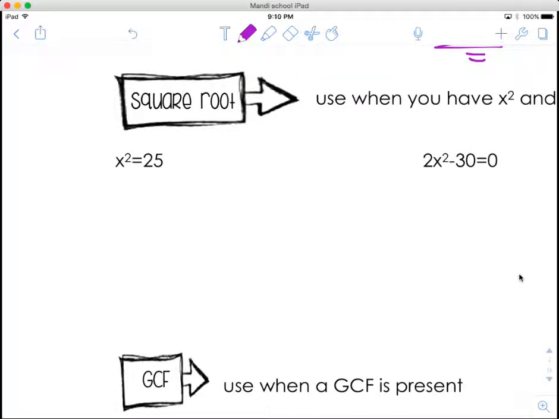So the first one is one that we really haven't seen before. This is what happens when you only have an x squared. There isn't just an x, you have an x squared. We've talked about this when we did completing the square. To get rid of a squared, you take the square root of both sides, and that cancels that out. And we said that it's plus or minus because it could be the positive or negative of each, and the square root of 25 is 5. If you want to write it out individually, x is positive 5, x is negative 5, you can, but you don't have to.